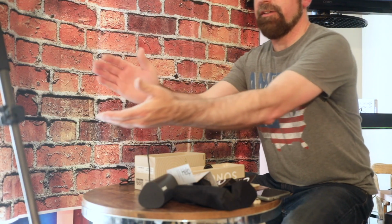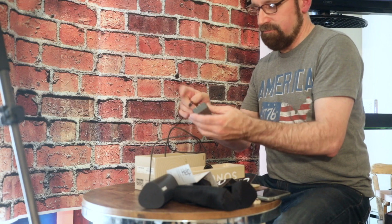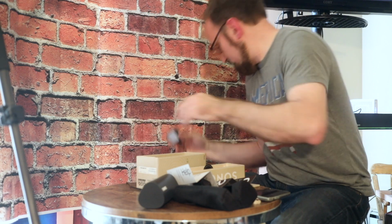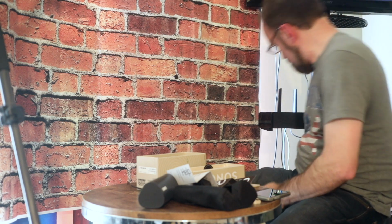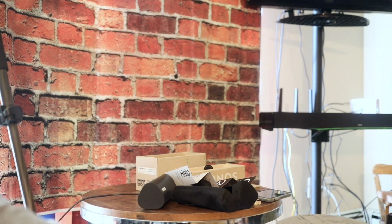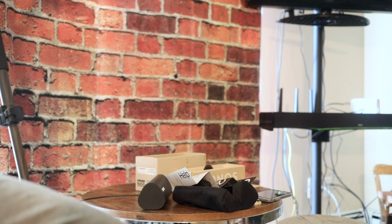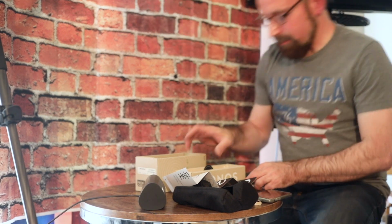Alright, I'm back. I'm going to sync my audio again. This time I have a little different view on the camera. I probably should have had that before. Whoops. So yeah, I got my little power supply. I don't know if it's the best one. I don't know what the specs are supposed to be on your little power supply, but I imagine it'll just charge faster. But I don't even know if it needs to charge first. I wouldn't think so. It's just direct power. Yeah, I'm going to have to plug it in a whole different place than I originally thought. Clear over here. Alright, so it's plugged in.